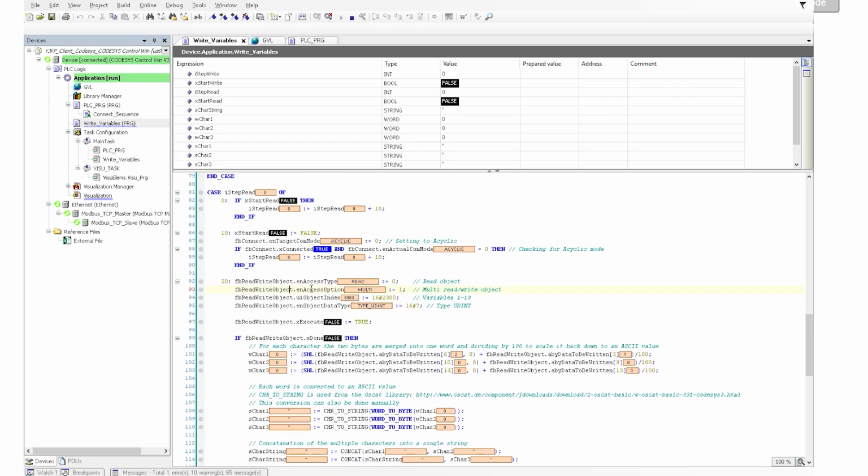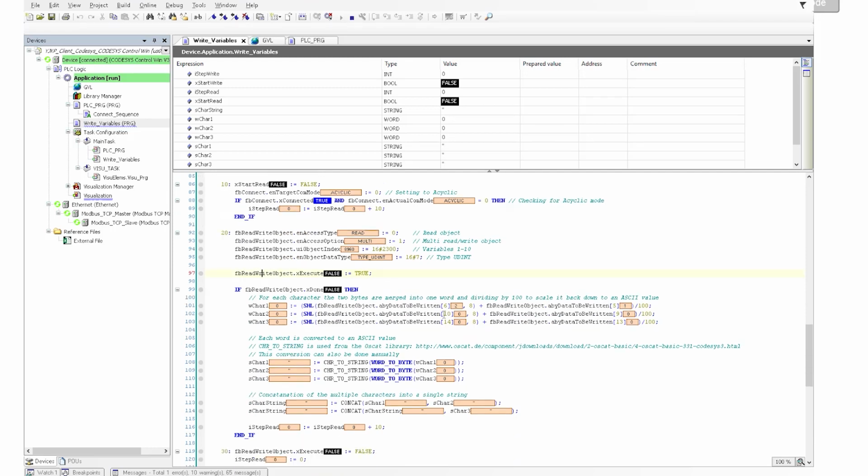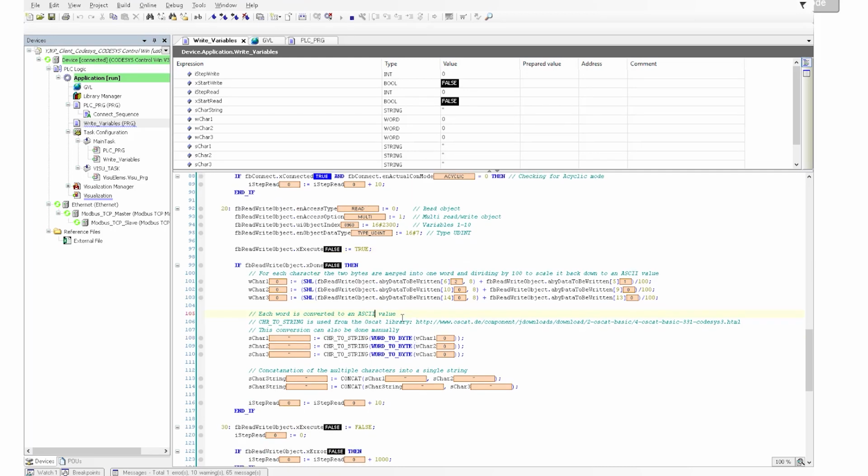I set this to read, and then I execute the function block, the read and write object, and the only thing that I'm doing is everything backwards. So now I'm packing the bytes back into a word, and then I convert that word into an ASCII value. So that ASCII value gives me the S, the A, and the 1.